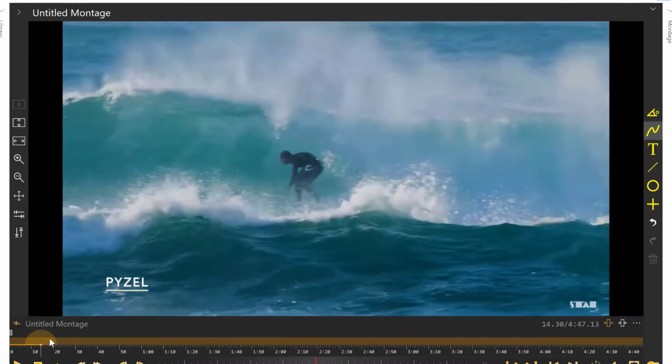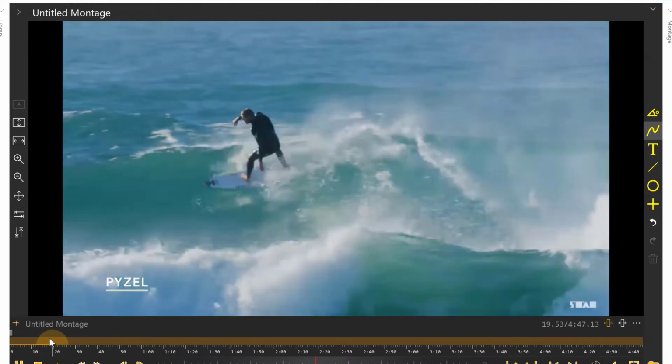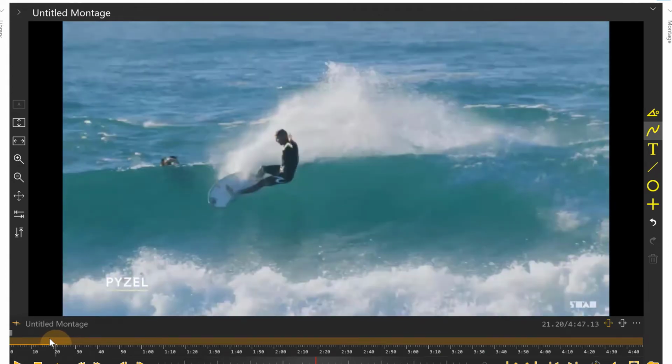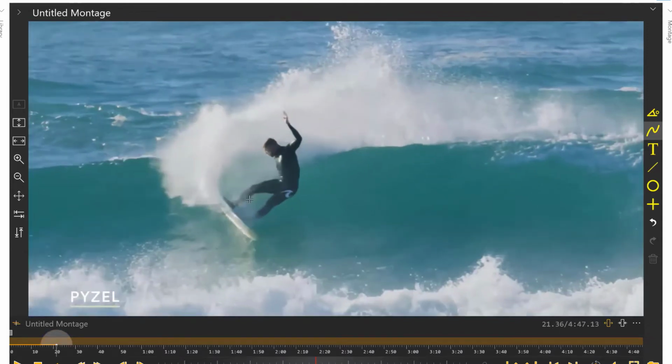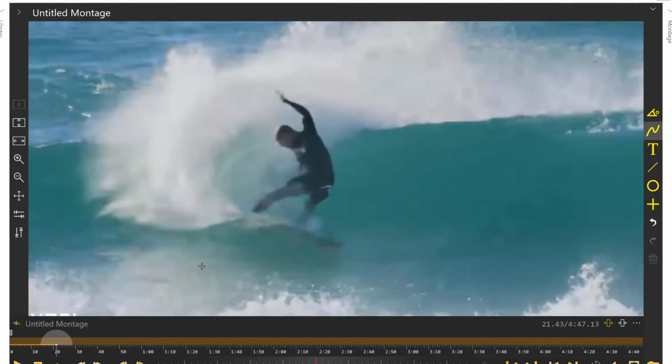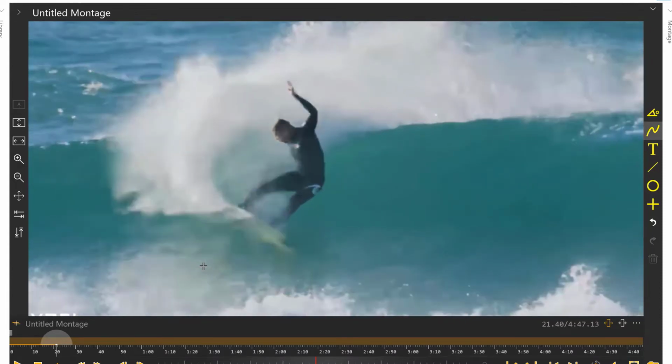Let's see, where is it? Is it this one? I think it's this one. I mean, he was just absolutely tearing it up. Yeah, you can see here, right there's where most of the load is, and you can see it's not turning inward. So at this point, basically right there, you can see right there's where all the load happens. You can see it with how deep the rail goes right there. It almost buries the whole board. That's where most of that momentum and all that force is going into that leg, and it's going in at a lateral angle.